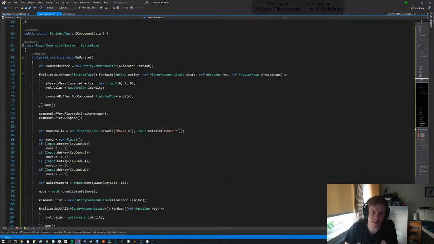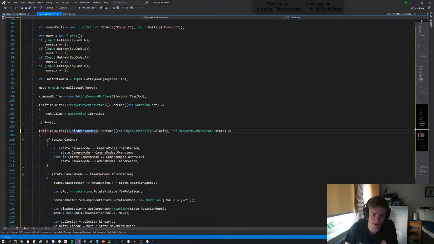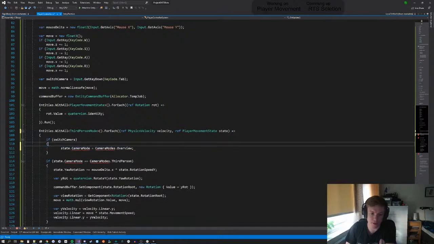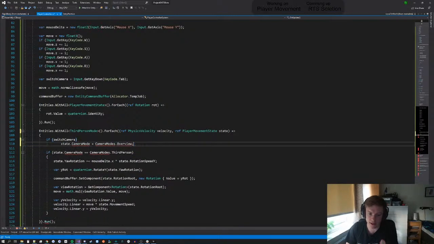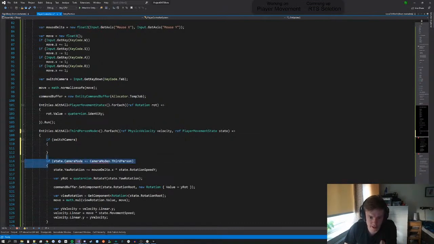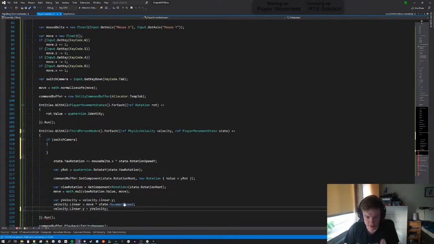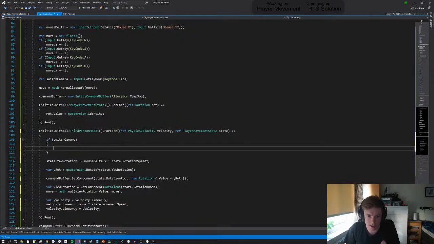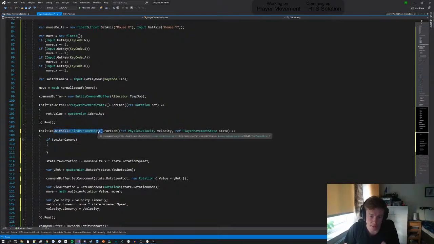So we only execute this update function when we have this third person mode on our component, and then this thing only becomes one line, and not even that. I'm gonna explain in a few seconds. So we are in third person mode because we own one of these tags, and we need to switch over.